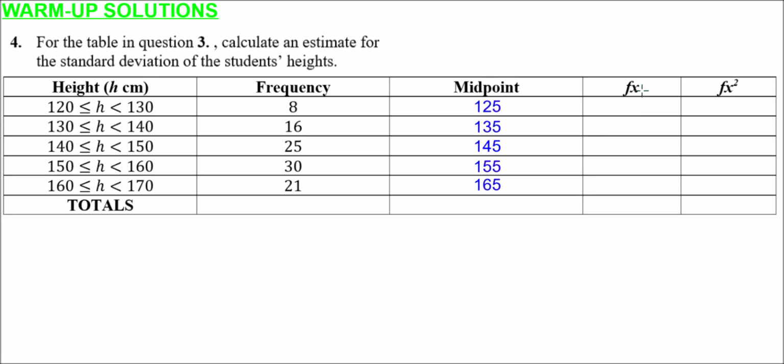Now the fx column, what we're going to do next is we take these midpoints and multiply by the frequency. So fx, in our case, just stands for each frequency multiplied by the midpoint. So all we're going to do here, first of all, for example, is 8 multiplied by 125, 16 times 135, and so on going down. And that'll give us the answers for this column here. So you might want to do this yourselves and just compare it with mine. What you should have got is these values here.